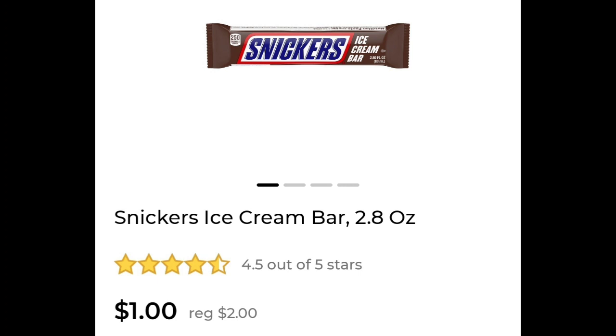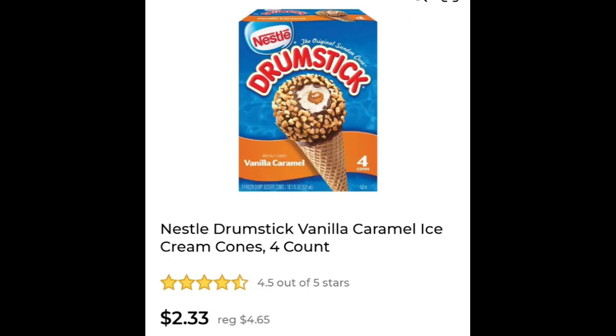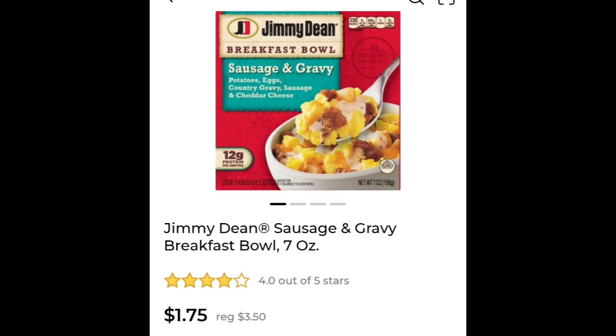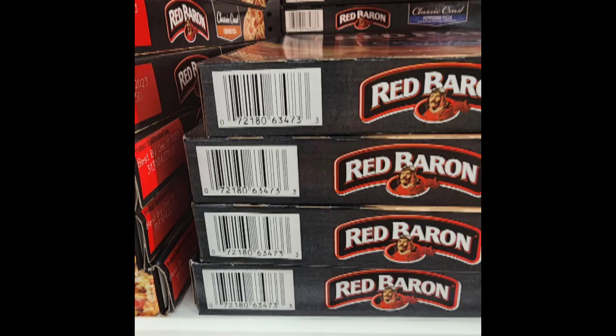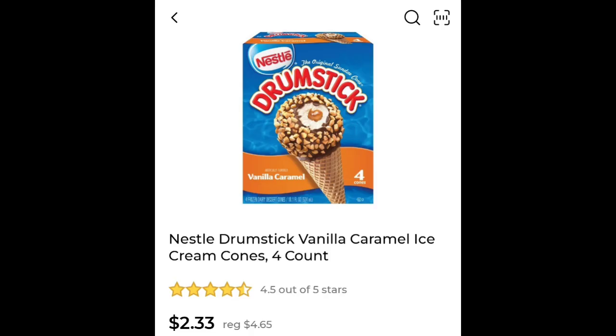So, anywho, we are here, and they also have the ice cream section going. Now, this is what's currently going on a remodel. If you're watching this a year later, this might not be current information. This might be old information. You might only find four things that are going on at this whole remodel that might be still going on, but the rest of it might not be going. So remodels do change. Just keep that in mind.